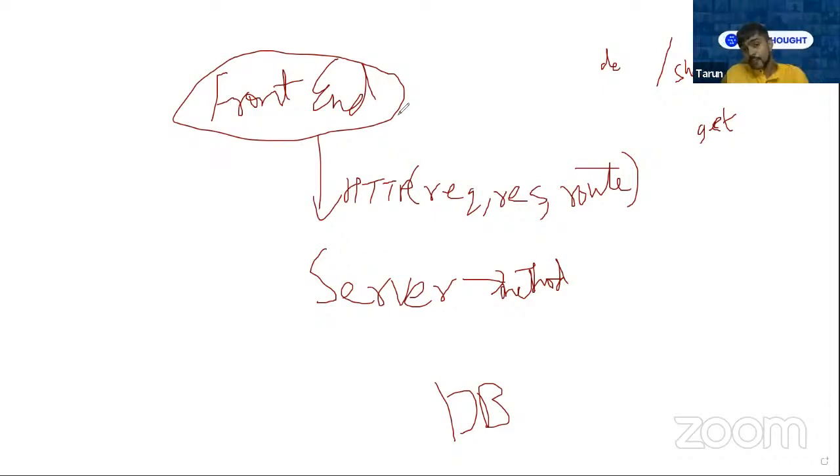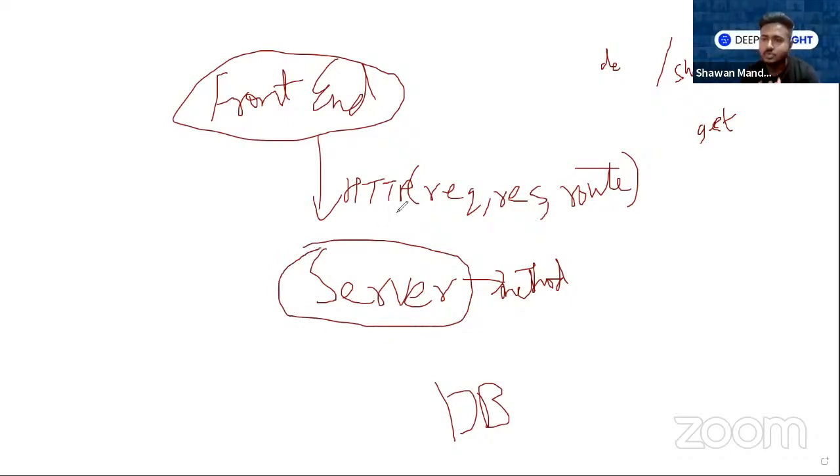So what is happening? Your front end is taught how to talk to the server. Front end just knows the API endpoint and what method I have. Exactly. The front end is talking to the server through the HTTP request, but do you have a response inside it? No, an HTTP request, when it goes, just has the request. But when it comes back, it has a response. Right. When it comes back, it has everything.